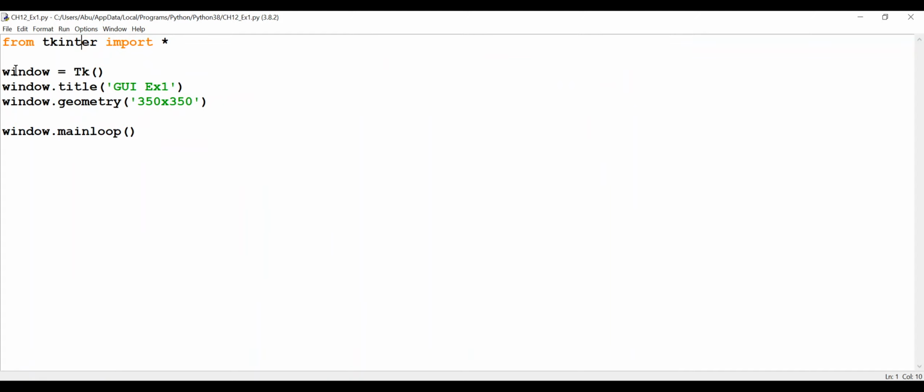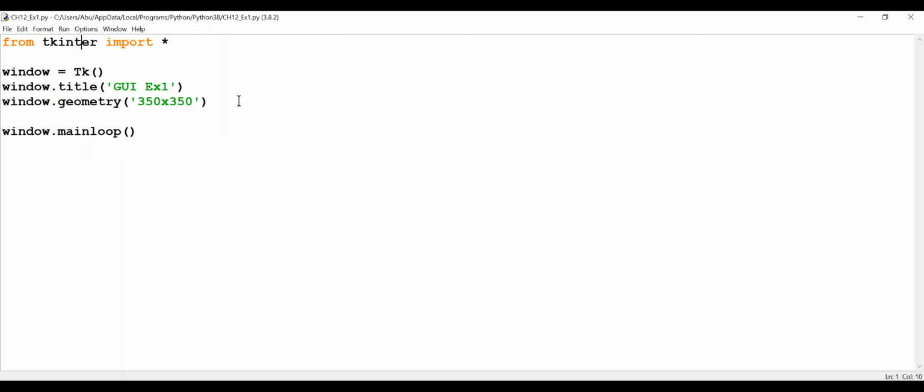Well, the benefit, now we are just using window. How about if we use like 10, 20 widgets? We don't have to repeat typing tkinter each time. In that case, it's much easier for us to write the function directly. For example, if you use button or if you use label, you don't have to type tkinter dot label or button dot. You don't have to do that. That's much easier.